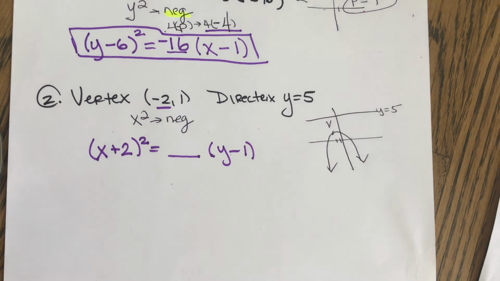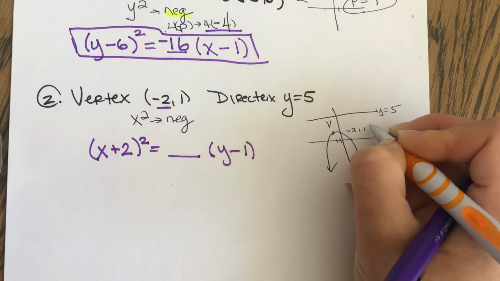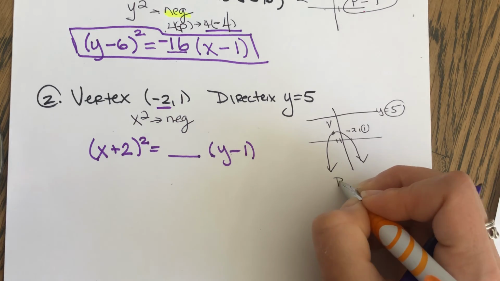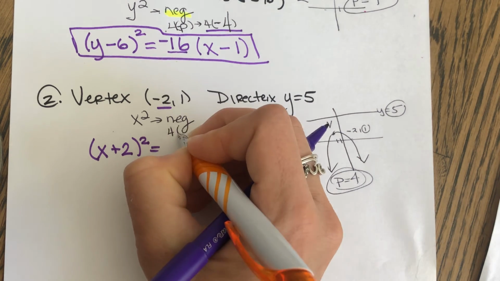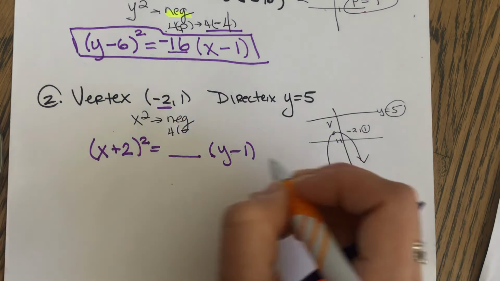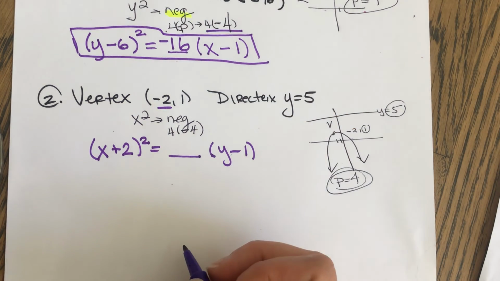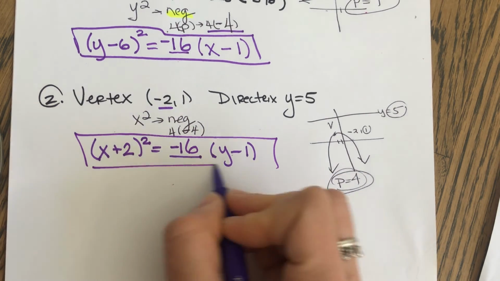All right, now let's find that distance, the same thing. What was this number? It was -2,1. Oh, well, that's great. From 1 to 5, so we have 4 again. That was just a coincidence. So if we remember, it's going to be 4 times a negative number. In this case, your p is 4. So 4 times -4 was a coincidence again that it was -16. Probably should have picked different problems, but all right.